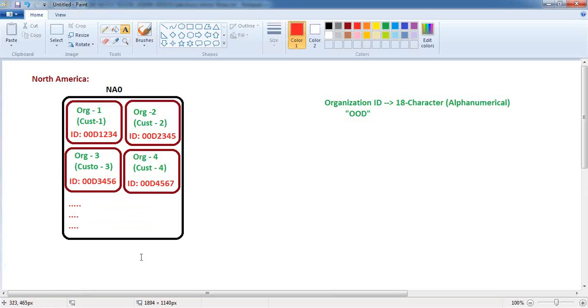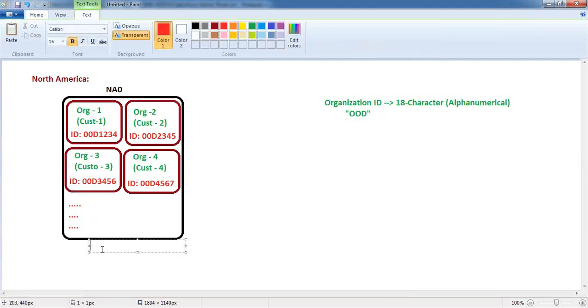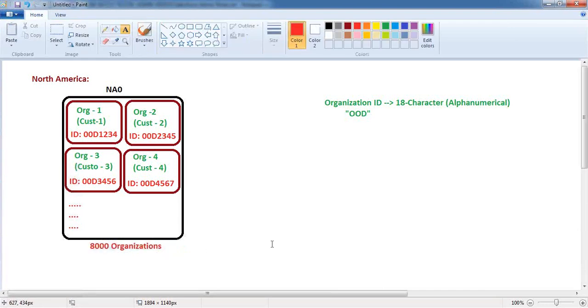Then you can raise a question: sir, for how many organizations do they allocate memory space? Inside a single server, they allocate memory space for 8,000 organizations. We have 8,000 organizations available in each and every server.